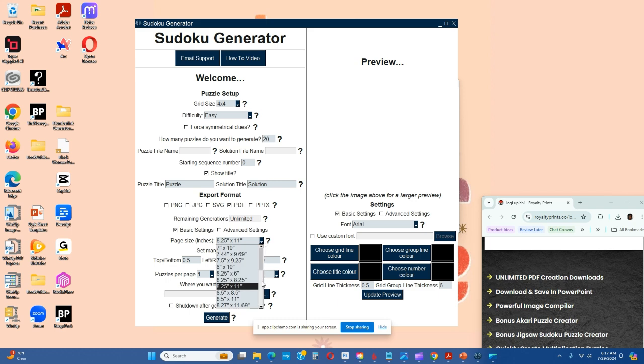Then you can select the page size, so it will format your book to fit that page or book size option. I'm going to go with the standard US letter, 8.5 by 11, and leave everything like that. I'm going to set puzzles per page to 1, and on my solutions, I'm going to do 4. Then it asks where you want to save your PDF.